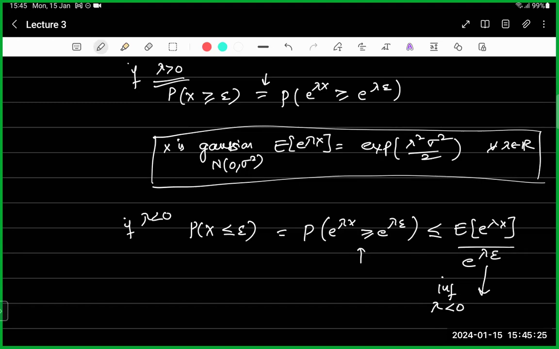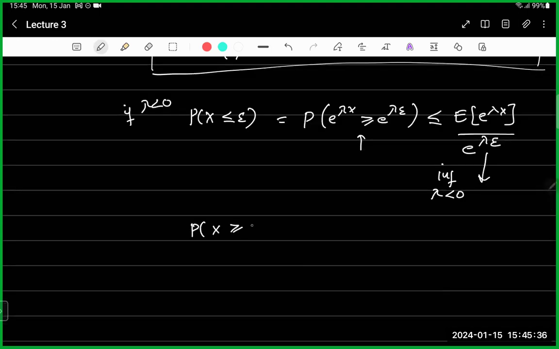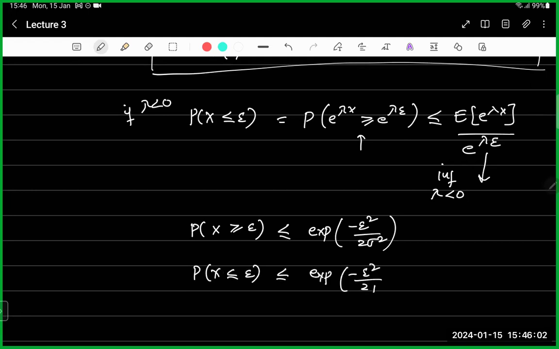Proof will go through. So all that I want to say is the same inequality will hold for Gaussian, in the sense that what did we get for Gaussian after proving all that? We got this to be less than or equal to e power minus epsilon square by 2 sigma square. This is what we got if you remember, after taking the infimum. So if you follow the same procedure except with lambda negative, you'll get the same thing. Okay, for normal zero mean. Any doubts? Fine, everyone is fine.